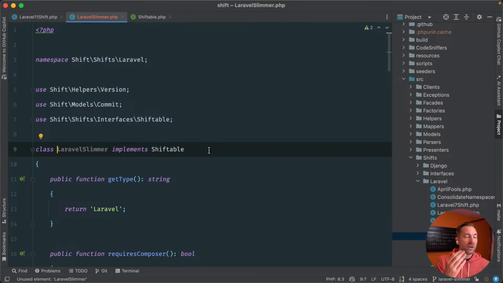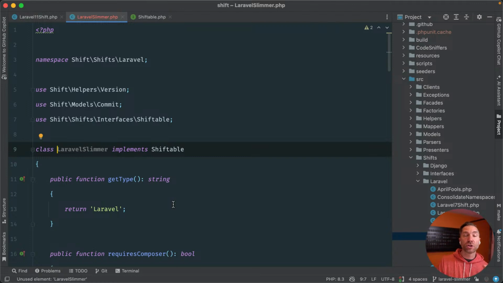Maybe there are configuration files over time that you change. Maybe there's middleware that you move in or out of your application. This is something much like the fixer that can be run on a project at any point in time. So I think there's some value in this particular shift. You can let me know in the comments, but the point here is that this, unlike the Laravel 11 shift, won't necessarily focus on the upgrade, but will focus on the pieces that slim the application.